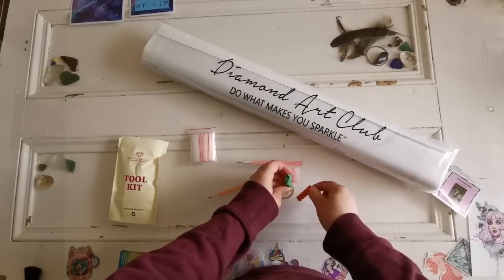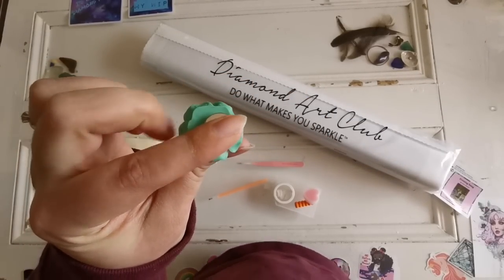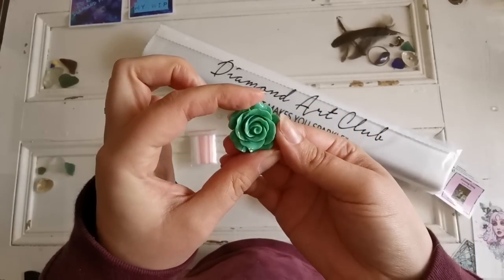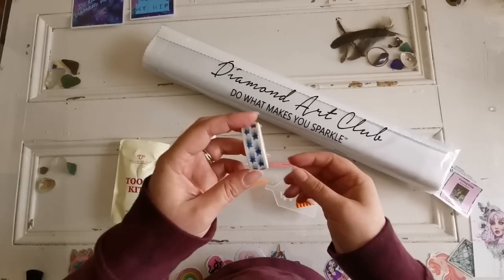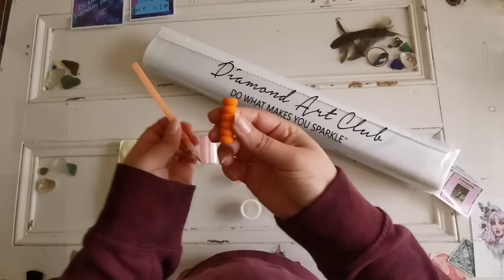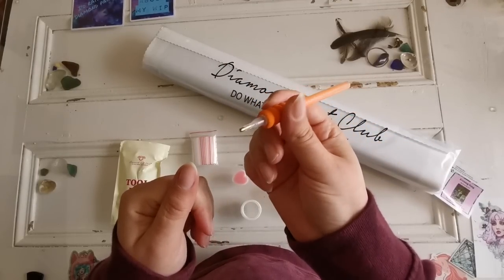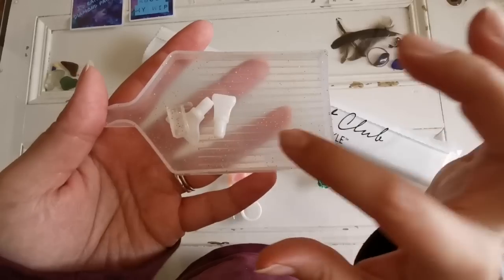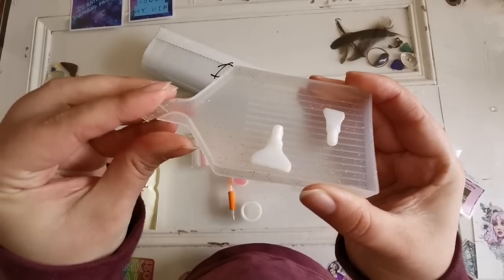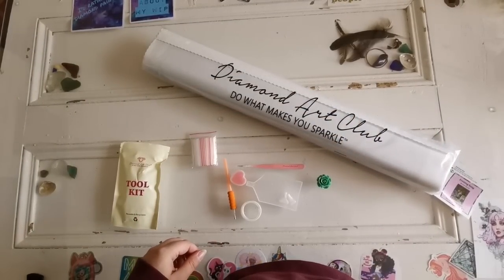We have a magnet — this actually came off of the cover minder. The double-sided adhesive is not very good; I'd recommend using a strong glue on the bottom instead. It is beautiful though. They've also given us washi tape for the sides, two plates of heart-shaped wax inside a container, and a pen grip to make it more comfortable. We have the diamond painting tray, two multi-placer tips, and a little stopper. I really like these trays — they're super cute and very sturdy.